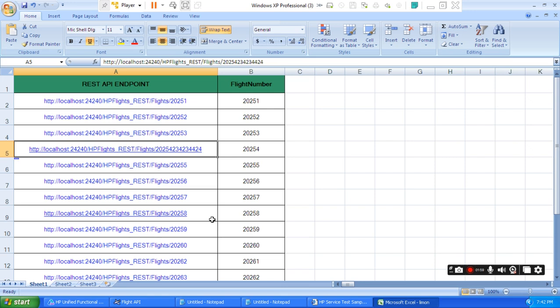So if I run the script, there will be 15 iterations. The fourth iteration should fail and the remaining iterations should pass, because the flight number I have given is invalid.